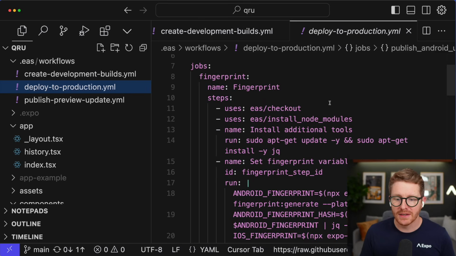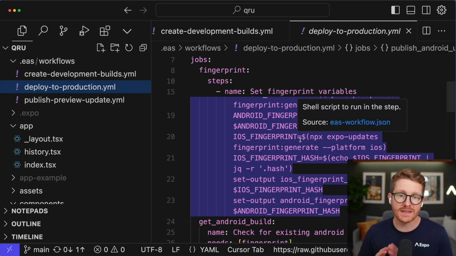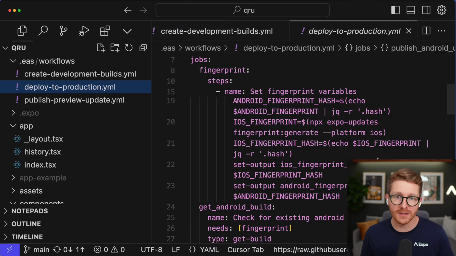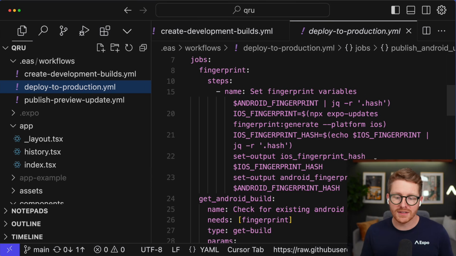Now, let's walk through this one a bit. If I have native changes to my app, it's going to determine whether I need to make new builds for the App Store or whether I should send an over-the-air update. And this workflow programmatically figures out which one I should do. It does that by running this job called fingerprint. This fingerprint looks at the native characteristics of my build, and it's able to figure out if I already have a build with the exact same native characteristics or the exact same runtime. And if I do, it's going to make a decision.